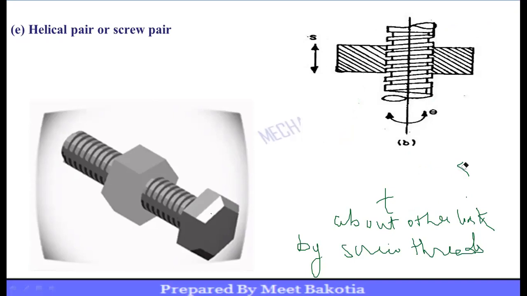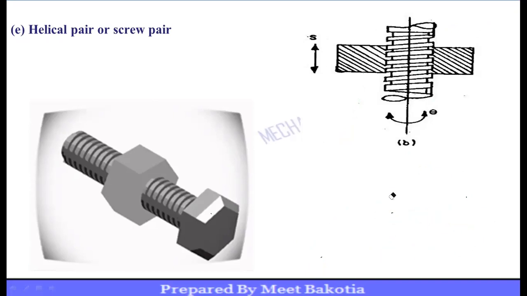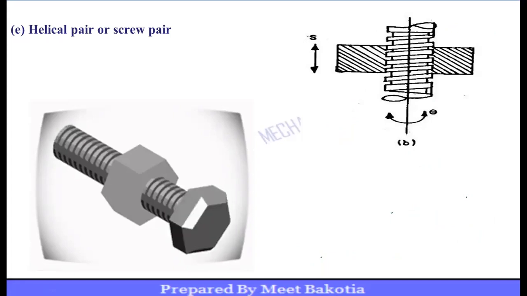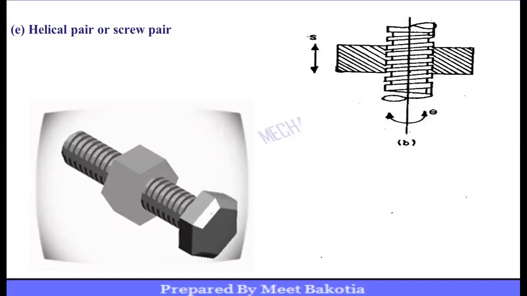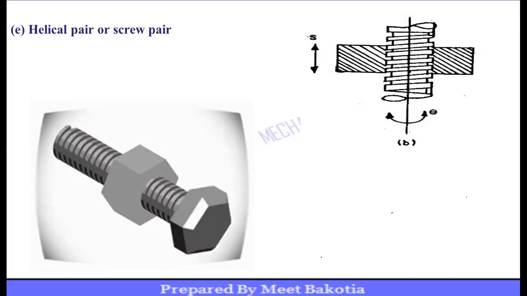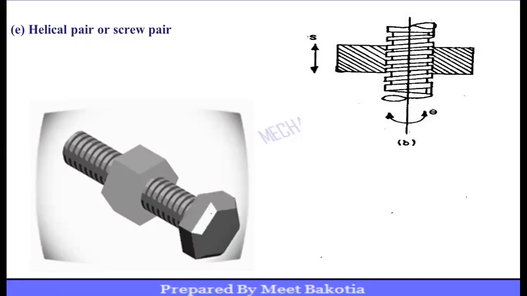And the nicest example of this is the one which you are actually seeing in the diagram, which is the screw and the nut. Practically, where is it used? The lead screw and the nut of the lathe machine. That is the screw pair. The bolt and the nut which you are seeing. The C clamps. In your workshop, you would have seen the C clamps, the vices, fitting vices, right? They are all the examples of the helical pair or the screw pair.